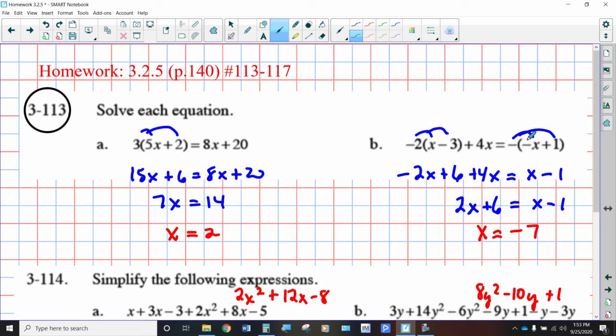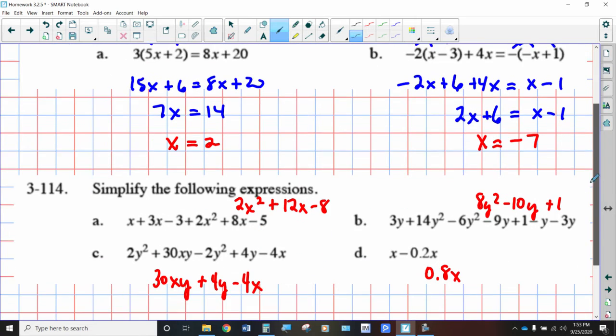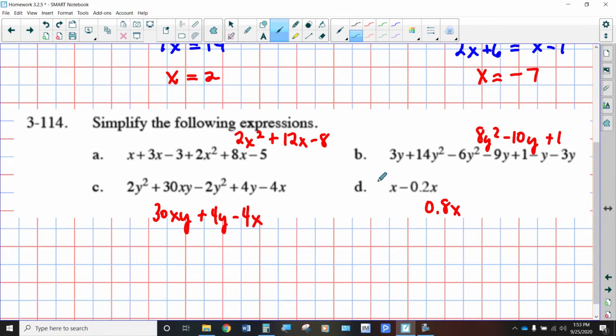In this case, that negative sign means -1 being multiplied times every term on the inside. So that means you're going to change each one of those to their opposites. So the opposite of -6 is 6, the opposite of negative x is positive x, and the opposite of positive 1 is -1. So once we combine like terms, then we can go through the process of solving the equation. Combining like terms, remember, any of the terms that have the exact same variable raised to the exact same power get combined.